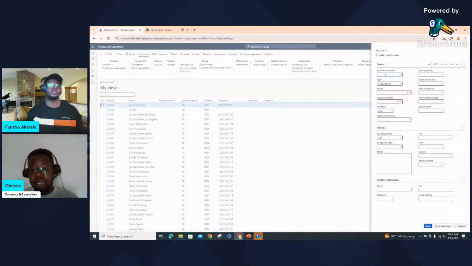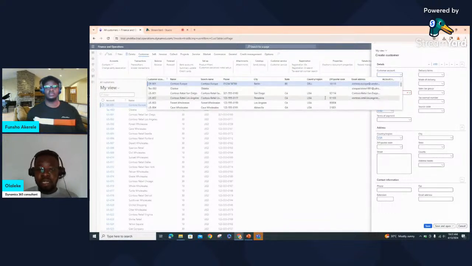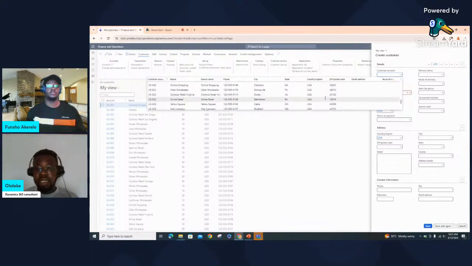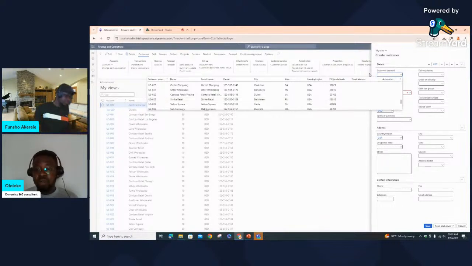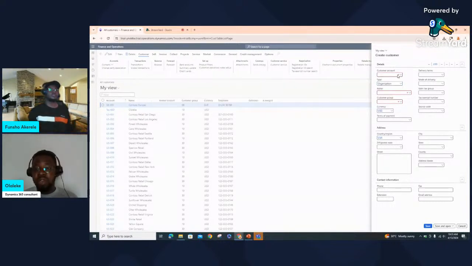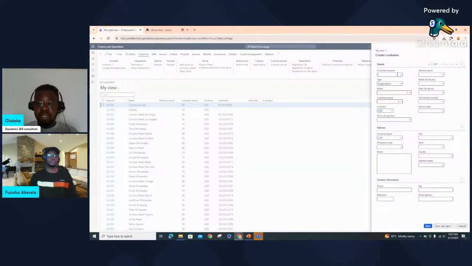So the customer account, if we click on the drop down, we can see that there are various customer accounts. Ideally, we should be able to associate a customer with a customer account. What I'm trying to explain is we can have multiple customers associated to a particular customer account, but because of the particular setup we have on this demo environment, we would only be able to create a single customer account for a different customer. So let me just see, this can be tech 001, just creating a customer.